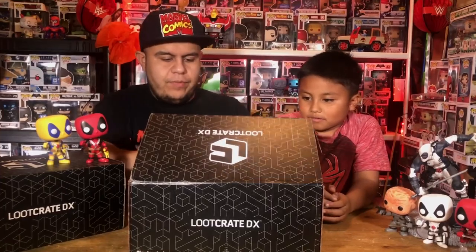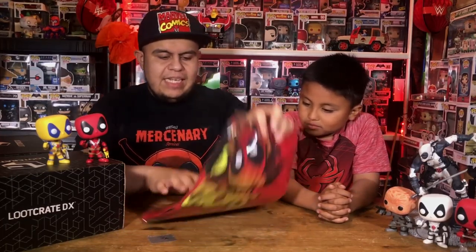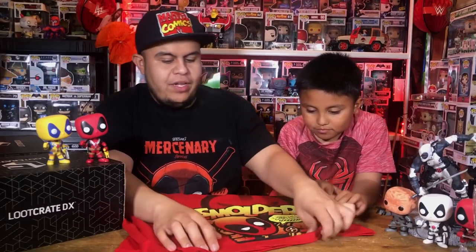Let's get to the first item. In every one of these Loot Crate boxes — because you, the fans of Loot Crate, petitioned for shirts early on. You guys said give us a shirt in each and every one of these boxes, and now in each one of their core boxes and the X boxes you get a shirt. This one is amazing. I'm a fan of Raglan shirts — those baseball tees, two-tone shirts with sleeves that come up to here. It wouldn't be complete without a Deadpool design. Look at that — it says Smolder. I make this shirt look good. That is fantastic.